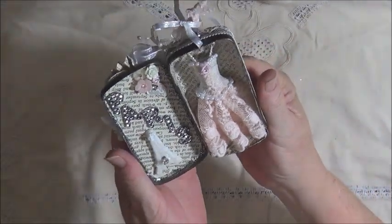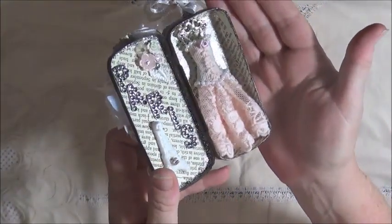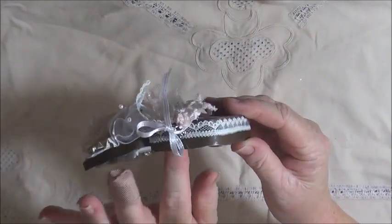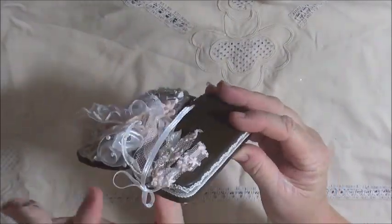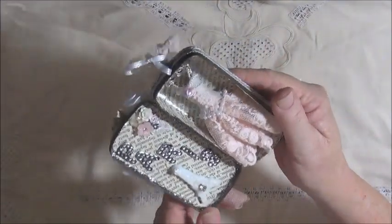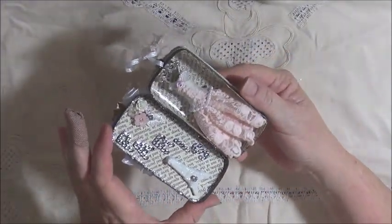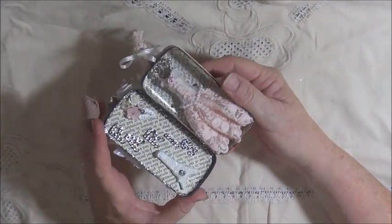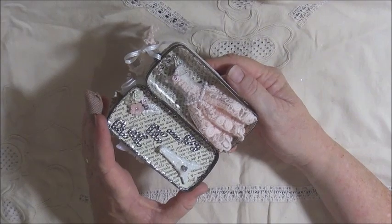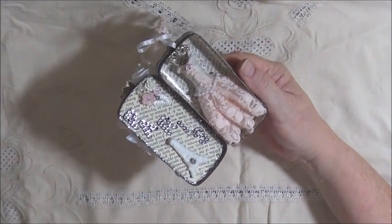So that's the altered tin that I've made for Kerry and I really hope she likes it. I think it's adorable. I don't know if I'll make another one this size because it was a challenge and I absolutely loved doing it. I think I need some super duper tweezer type tools for things like this. But it was a lot of fun and I'm really happy. All these things are from Lele's store - I hope you like what I've made. Go ahead and pay her store a visit because she has some beautiful things and sometimes things sell out very quickly. She's just come back from a holiday from America, so she's restocked her store by now.